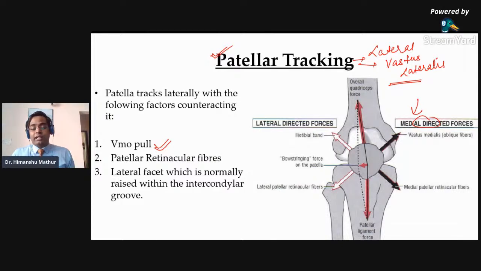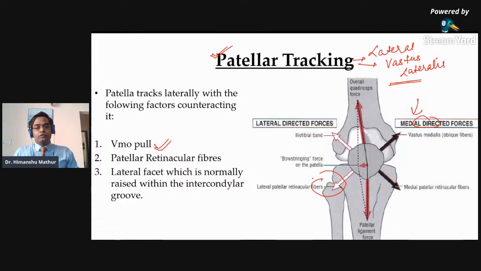Okay, now what could be the other factors that would cause lateral tracking of patella? That would include a pull of the iliotibial band also. Although the iliotibial band does not have direct contact with the patella, through the extensor mechanism fibers or other soft tissues, there can be a lateral pull generated by the iliotibial band, and of course the lateral patellar retinacular fibers, which are located somewhere over here. Okay, so they produce a lateral pull, which is very efficiently counteracted by the soft tissue pull of the vastus medialis obliquus fibers, and of course the tensile strength of your patellar retinacular fibers.